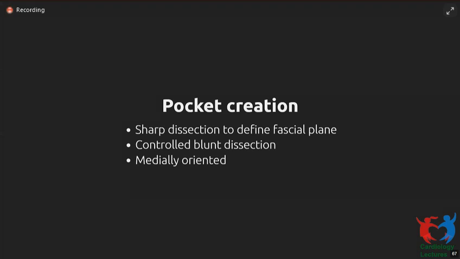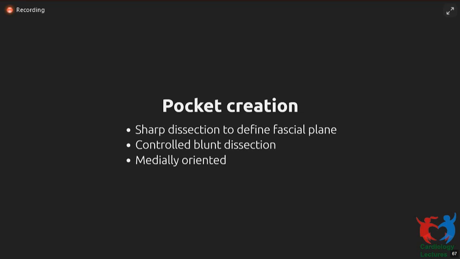Best done with fingers. See that the neck is also dissected to the same extent as the pocket, because sometimes if you just put one finger and rotate it, you may end up with a narrow neck and just a wide pocket. So you want the neck also to be of the same dimension.